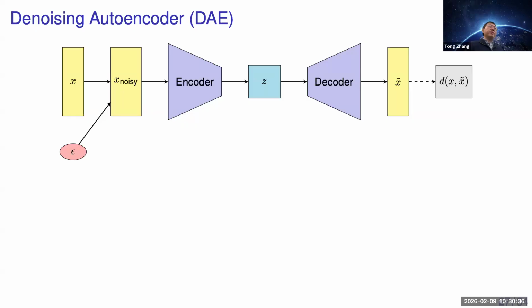So that you hopefully learn a better representation, because you can denoise your signal. Think about that: noise is unstructured, while your signal X is probably structured. If I add noise to the image and my encoder-decoder can denoise it, it has to learn some structure to differentiate the signal from the noise. That's the idea. So you add noise here. You could use different kinds of noise generation, but the simple way is to add Gaussian noise to the image, giving X noisy.